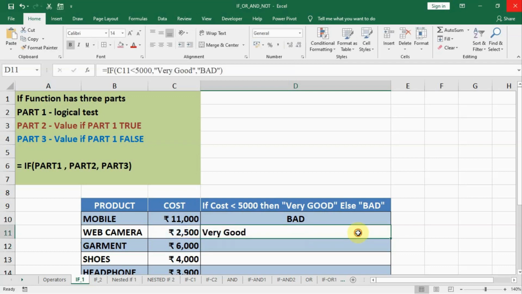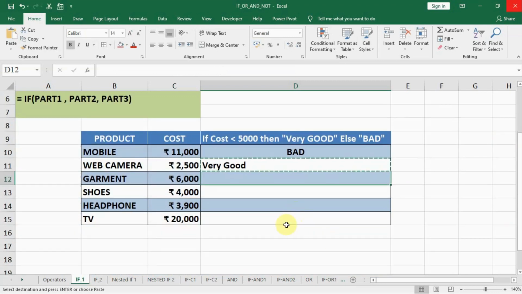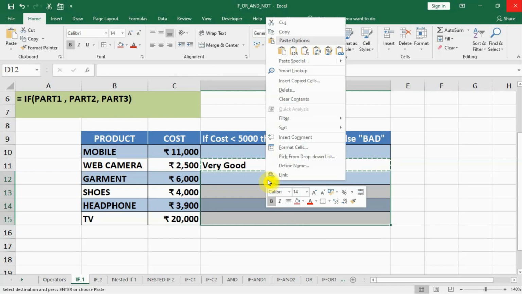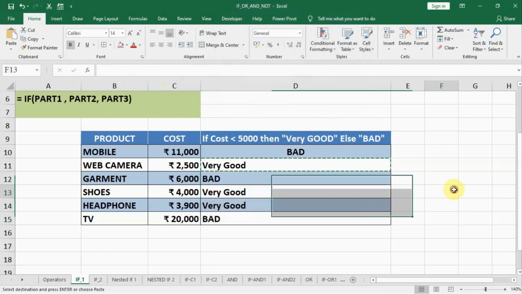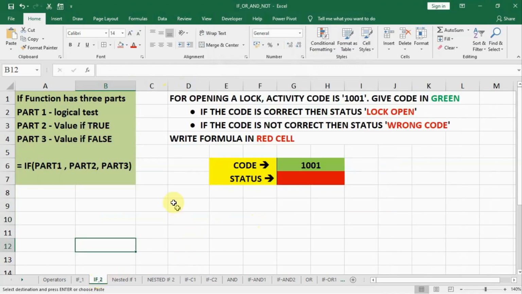And what we can do is, instead of writing the others or checking the others, we can copy this and paste it in the other four also. For pasting, we can right click and go to paste special, and in the paste special we can paste formulas and say OK. In this way we preserve our formatting and we get the answers also. So this is again a test of what we learned in paste special. Let us try another question also here.